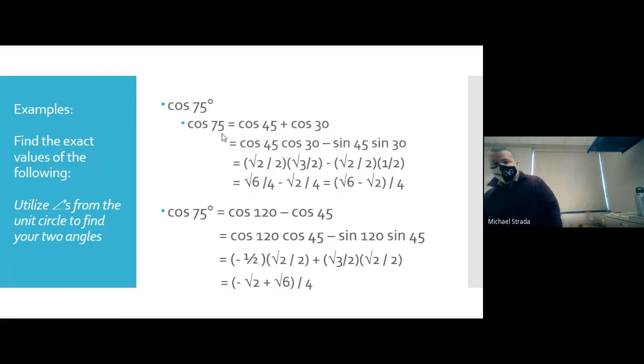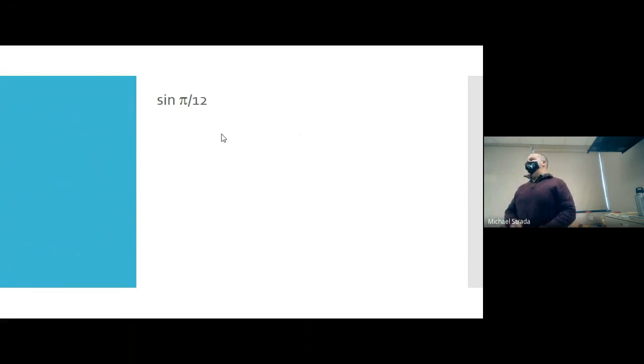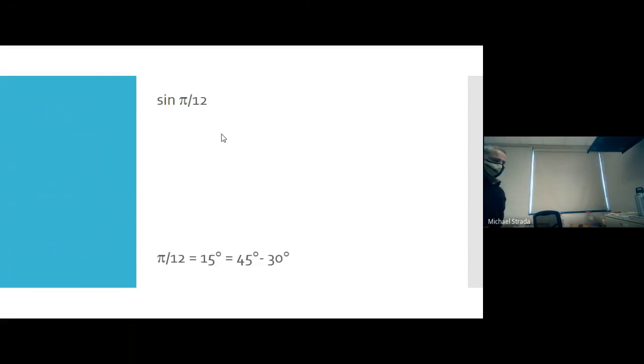All right. So now we're looking at sine of pi over 12. Now the book, if you use it as a reference, will show you it using pi over 3. I would not do that. For these problems, I would turn it into degrees. Remember, pi is 180. So pi over 12 equals 15 degrees. 180 divided by 12 is 15. And we can rewrite 15 as 45 minus 30. But again, you can have 135 minus 120. There's different angles you can use.